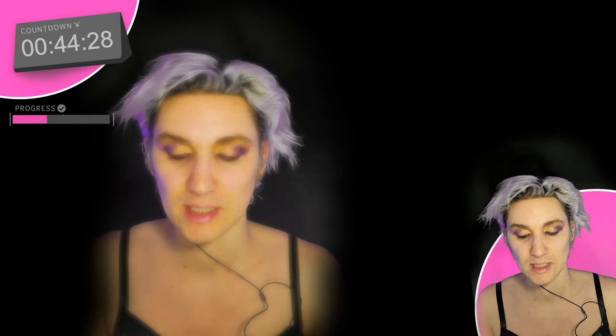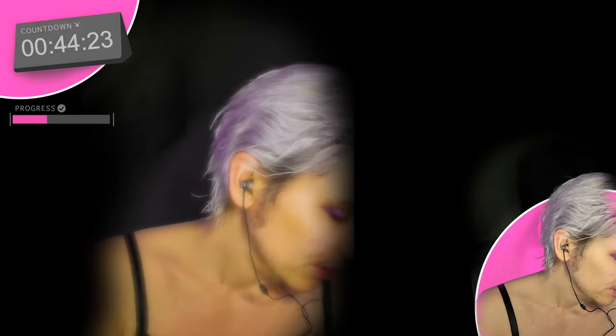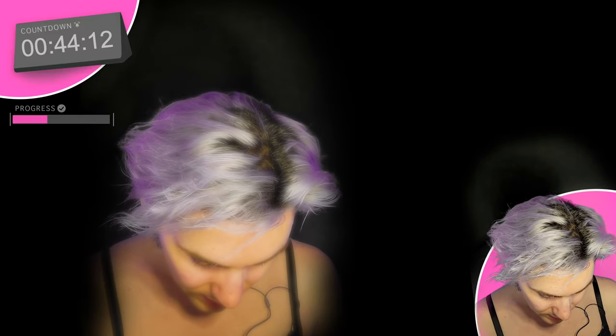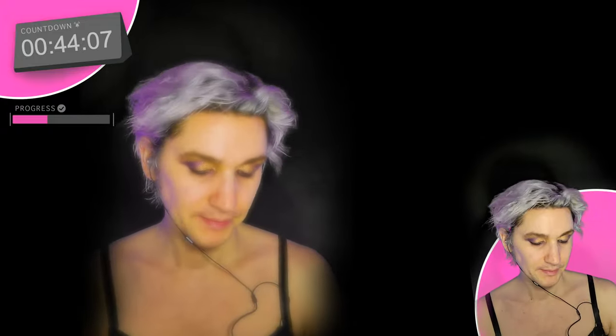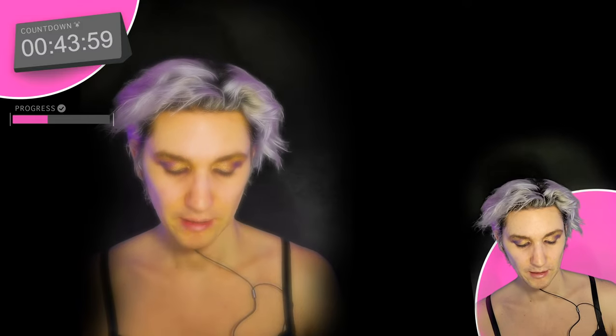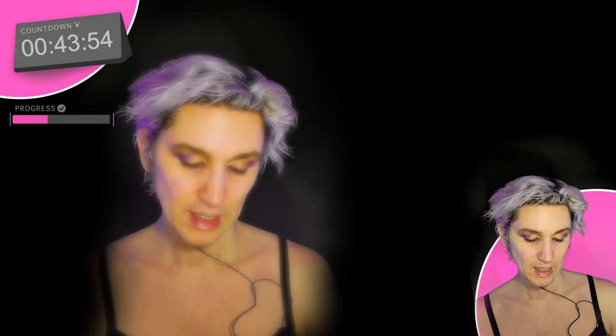Notice how I'm doing the eyes first, and that way if anything falls, we're going to clean it up before we move on to the foundation. Finally, we have our eyelash stuff. Here it is. So what I do first, I have this mascara liner thing. I don't know if I do it first or not. So I'm going to do first just the black Wet n Wild eyelash mascara.